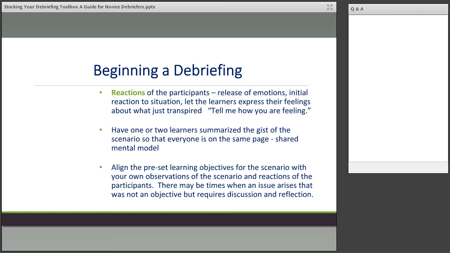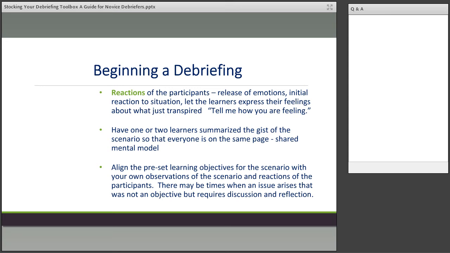This is very important. Have one or two learners summarize what just happened so that you're not spending a lot of time during the debriefing reviewing the basic facts of the case. This was a 74-year-old male admitted to the hospital with an acute exacerbation of COPD, so that everyone understands what just went on in that case, that they're all on the same page. This was a case where it was a cardiac arrest and the patient was PEA, but the resident wanted to defibrillate. So that everyone knows, you can save yourself a bit of time making sure everyone understands what was happening.